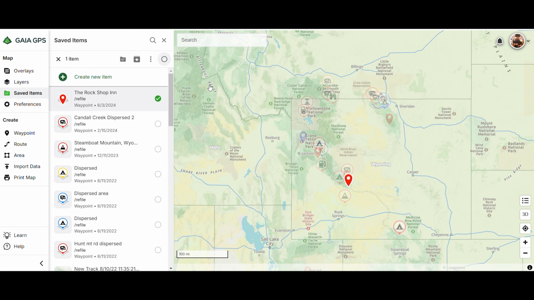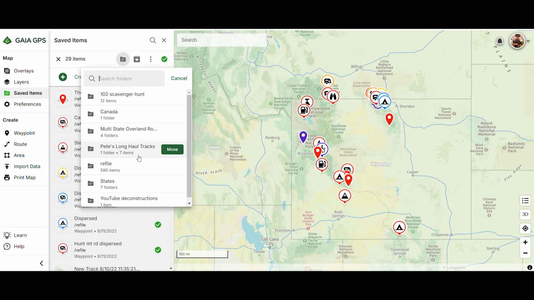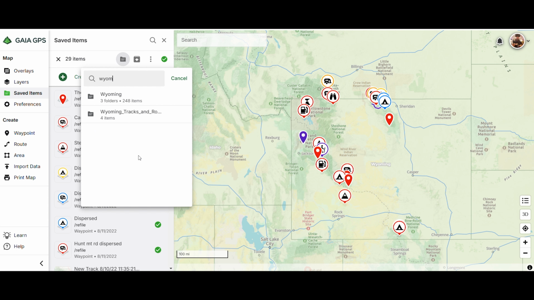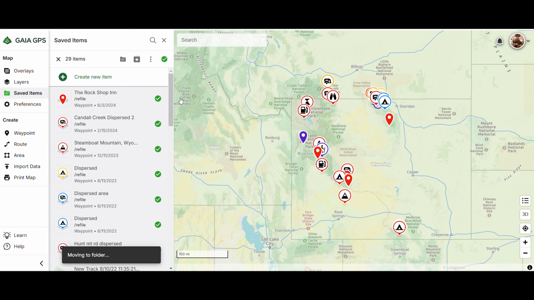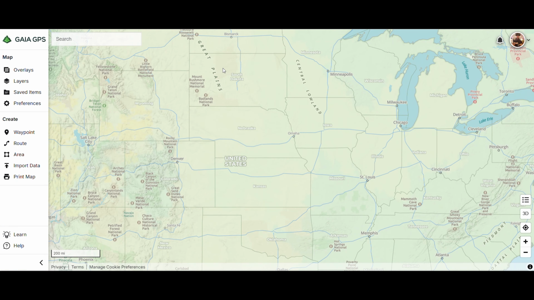Take it all, because everything here is in Wyoming. And, you know, I have a few hundred waypoints in Wyoming. Why these 29 popped out when I installed Gaia on a new tablet, I have no idea. But at least I can fix it quickly now, and it's not the tragedy it once was. Okay, I'm going to go ahead and fix all this, and then I'm going to show you how to double check to make sure that everything is filed.